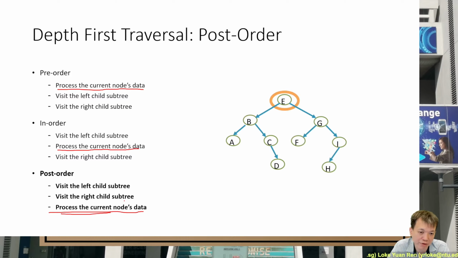In that case, again, you start from the root. You try to visit the left. You try to move to the left. When you cannot move to the left, you start trying to move to the right. When you cannot move to the left or the right subtree, like in this case, then you do the process. After you're done, you go to B. You won't process B yet. You will visit C first, because there's a right subtree at B. So you try to go to C. Although C does not have a left subtree, it has a right subtree. You visit the right, then you start to return. When all of C's subtree is visited, then you process. Then when all of B's subtree nodes are visited, you process B. So that's the post order.